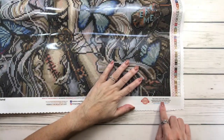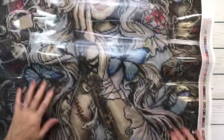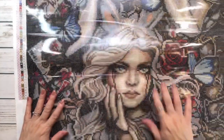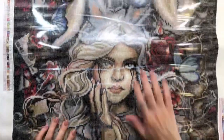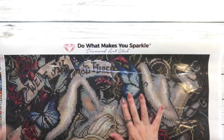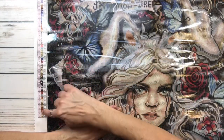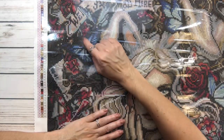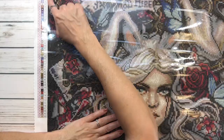Over here it tells you it's a lifetime warranty — your canvas comes with a lifetime warranty and free missing diamonds protection from Diamond Art Club, which is excellent. It has two legends: one on the top left hand side and one on the bottom right. In the middle at the top it says 'Do what makes you sparkle' by Diamond Art Club. The legend tells you how many colors — it's got 47 colors — with symbols and DMC color code numbers.